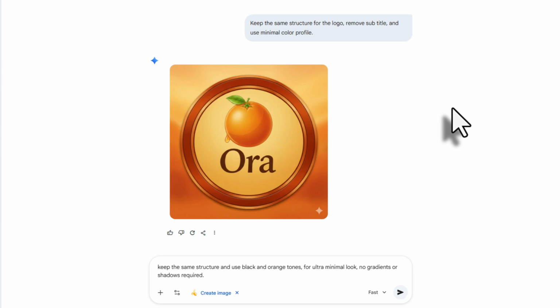I have observed this logo and then decided that I don't want any shadows or any gradients so that we don't have this 3D look. As you can see now, I'm controlling the flow of my logo design just by using the prompts. Creating my logo one prompt at a time, which also gives me more control. Let's press enter to see further refinement.